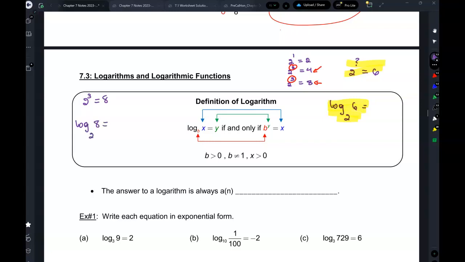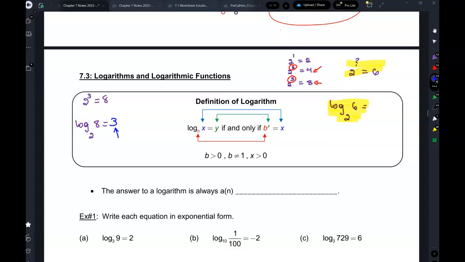So if I saw that on a billboard, I would say, oh my God, somebody is looking for the exponent of 2 that would give us an 8. What is that exponent of 2 that would give us an 8? A 3. Okay, that's what a logarithm is. This is the exponent of 2 that would give us an 8.